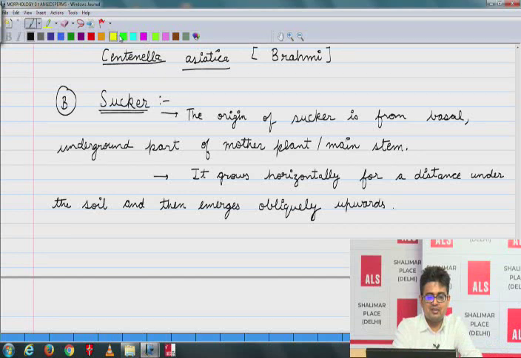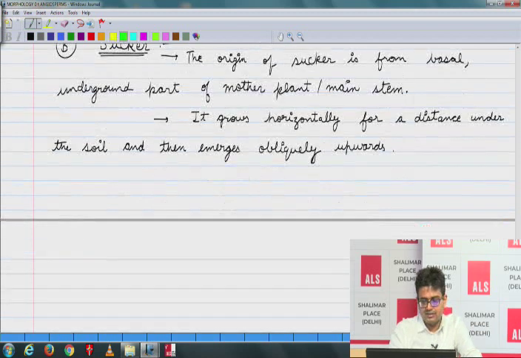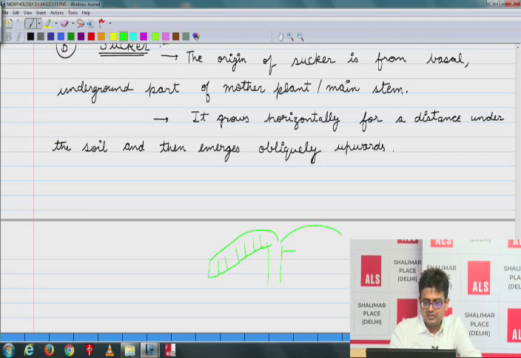Sucker is a type of abuse also. Some people, I remember during my classes, somebody pointed out that it's an abuse also. So it's a fun way of saying that you're deriving nutrition from somebody else, like you are a parasite or something. Anyway, just don't use this word too much, okay? Nobody likes it.